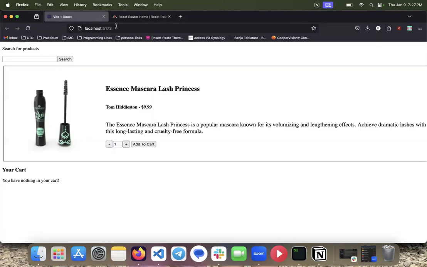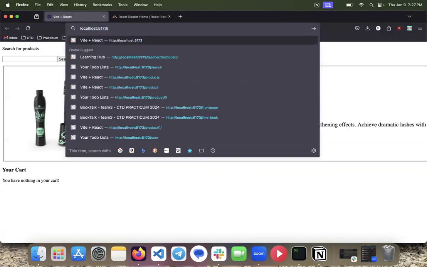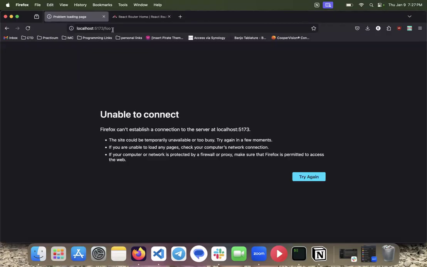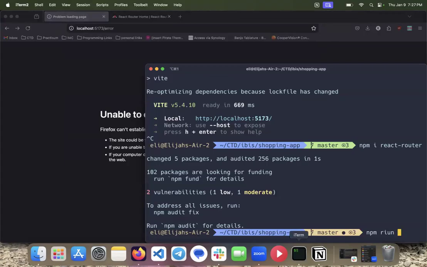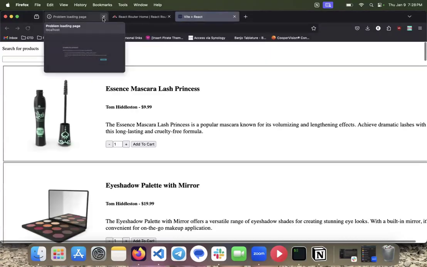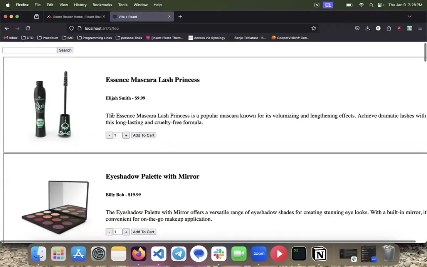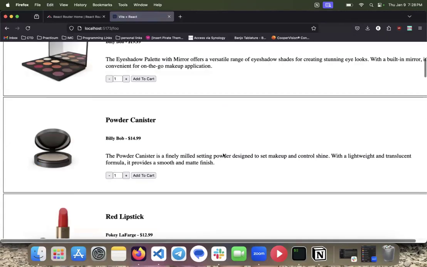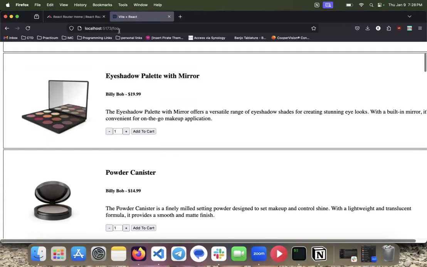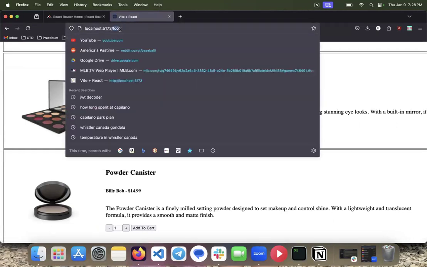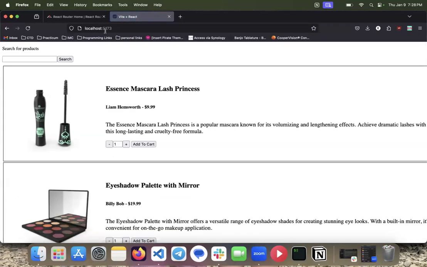So my application right now, I am at the default route. I can go to a different route like /foo, or I can go to /error, which none of those do anything right now because anything is not running. If we do this again, we go to /foo. You're going to notice that right now it's the exact same page because we haven't set up routing to say what shows when I go to /foo and what shows when I go to just my default route here. So we're going to do that in just a second.